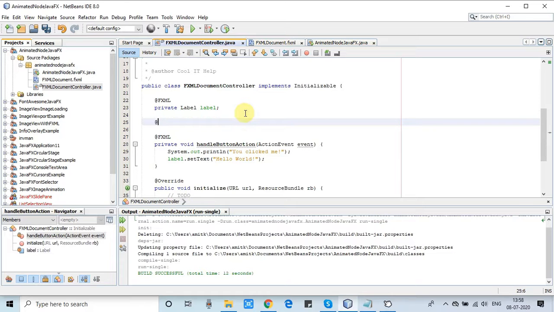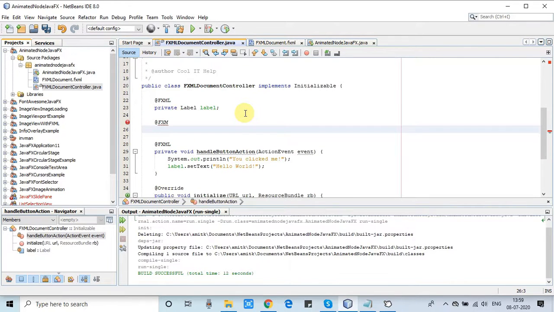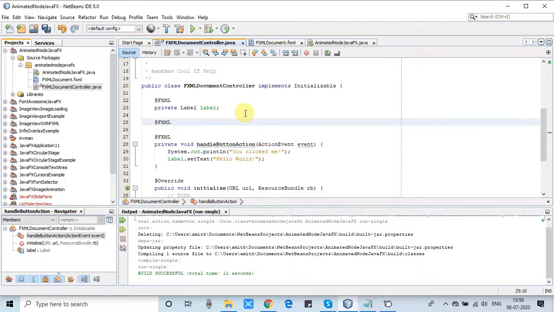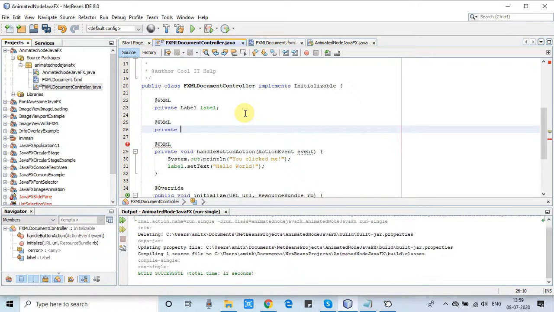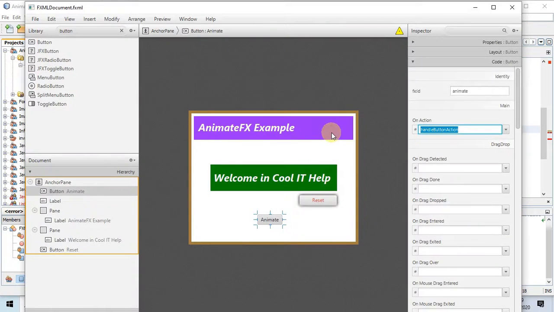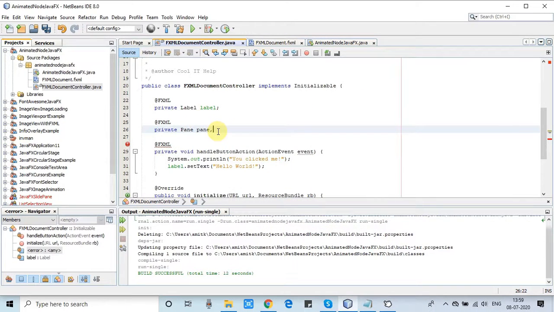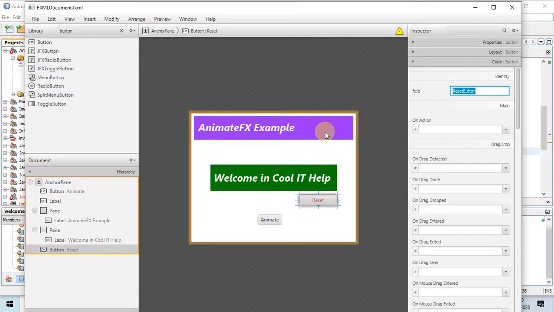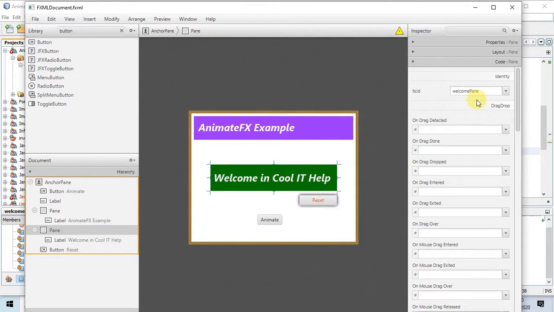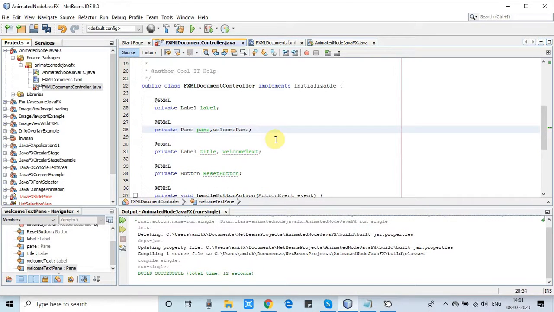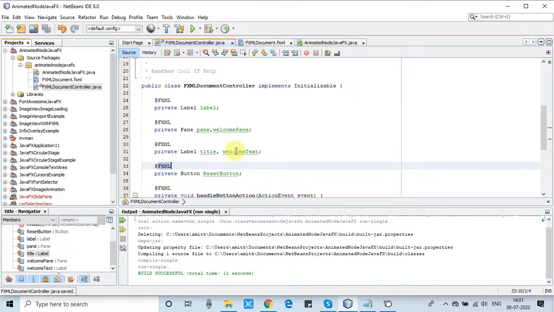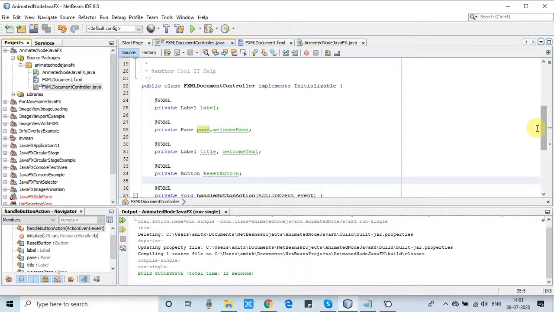This is very simple. Declare the FX ID, add that in FXML, so looking for the pan. First we are going to apply it on the pan. So this is the first pan. For all these controls, we have declared the reference variable and the FX ID, so we can use them at the time of button click. These FX IDs are defined in the FXML.